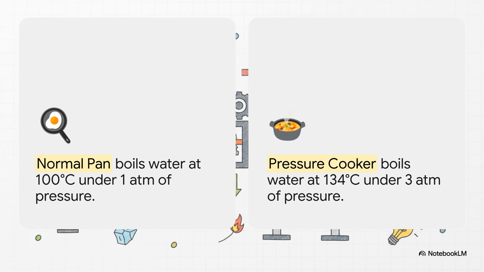And you know, this relationship between temperature and pressure is exactly why your beef stew cooks in 20 minutes in a pressure cooker instead of 2 long hours in a normal pan. We constantly say water boils at 100 degrees Celsius, but well, that's really only true at standard sea-level atmospheric pressure. If you crank up the pressure, like inside a sealed pressure cooker, the water needs a heck of a lot more thermal energy to break its molecular bonds and turn into a gas. That forces the boiling temperature all the way up to 134 degrees Celsius, which cooks your food in a fraction of the time. Conversely, if you go up a mountain where the air pressure is lower, water boils at a much lower temperature and cooking takes forever.